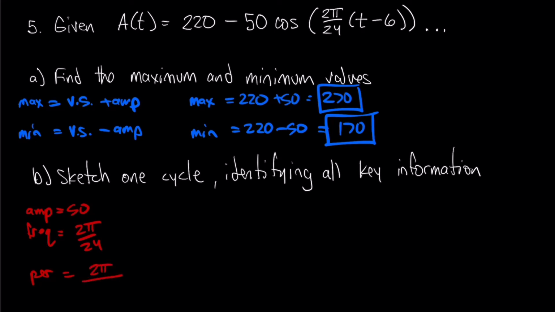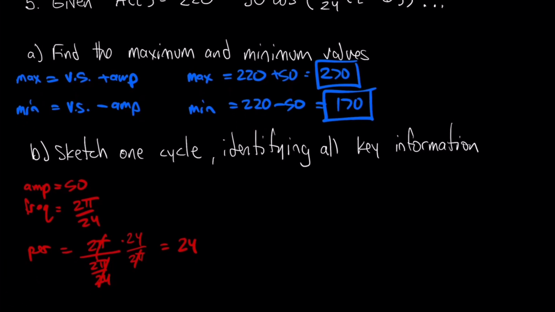2 pi divided by 2 pi over 24. You do your copy, change, flip. And the 2 pi's cancel, and that's just 24. So some of you might have remembered in class when I said you see 2 pi over something quite a bit in these trig applications. Whatever's in that denominator is the period because these 2 pi's end up canceling. So if it's 2 pi over 365, the period is 365.